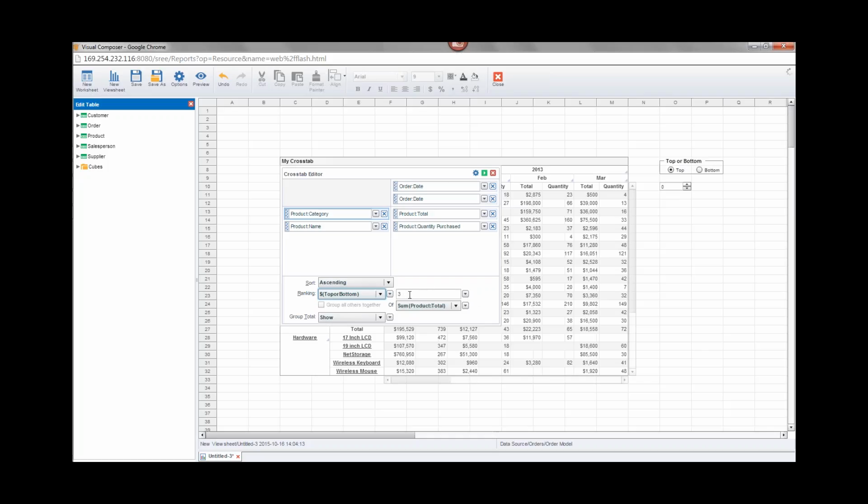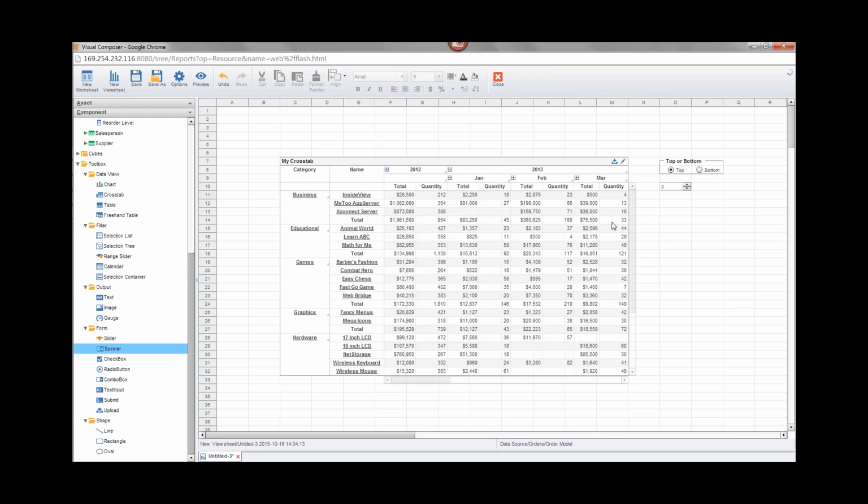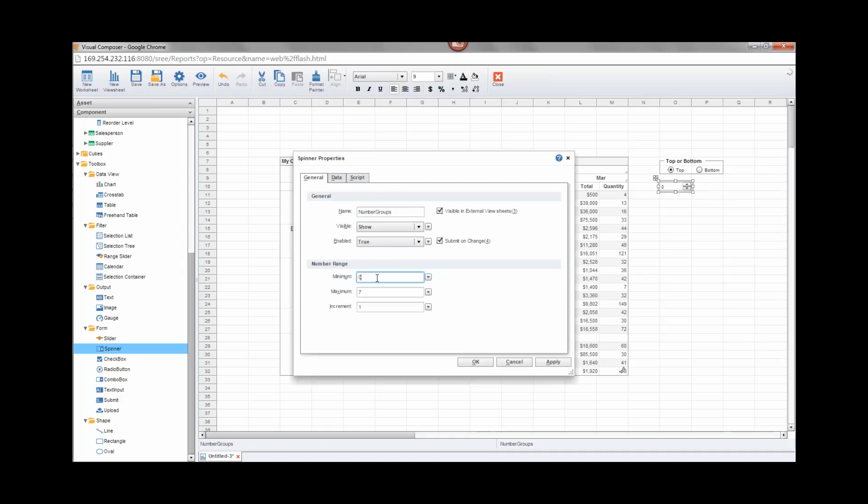again, I don't want to set it here statically. What I want is for the user to be able to modify it. So again, I'll select variable, and this time choose the number of groups form element, which is this spinner over here. So the spinner will be used to set the number of groups. I probably should have set the minimum for the spinner to 1 because I don't know exactly how it will behave if I select 0 groups, but let's give it a try and see what happens. So let me modify this and make the minimum 1.